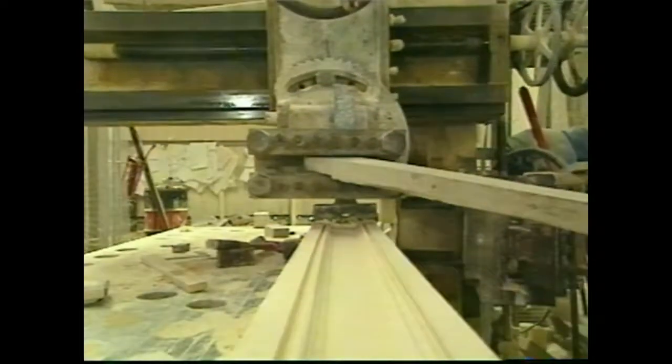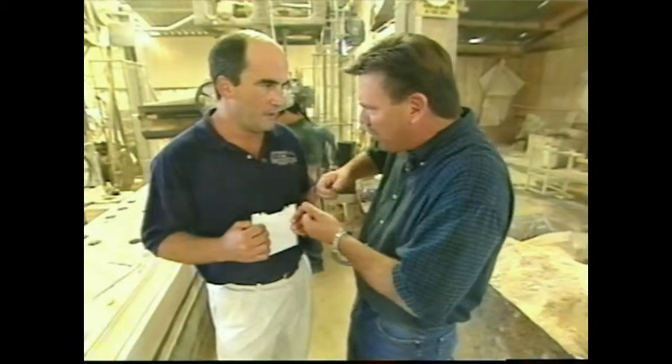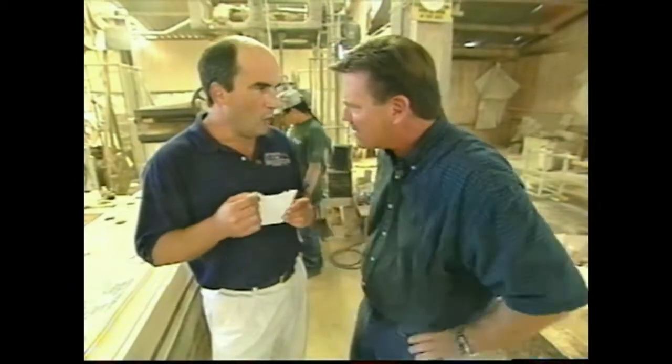Well, you know, one of the things I'm amazed about is that limestone is probably not real consistent, like any natural material. That's correct. And it's such an intricate pattern. What keeps the tool from gouging out hunks of it and ruining the whole piece? We use a very sharp carbide tip tool that we produce here in the shop, and we take smaller and smaller passes as we get closer to the finished product. Well, it sure makes a clean edge on it.